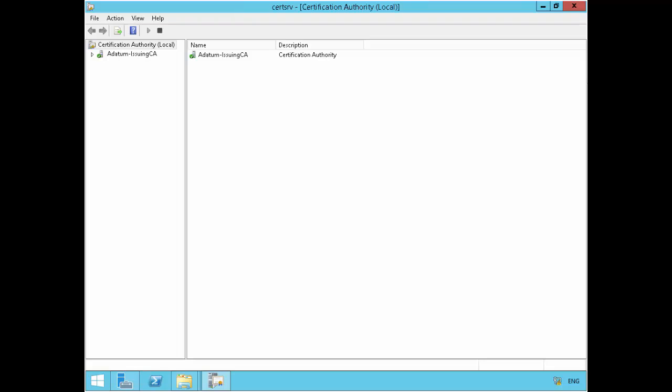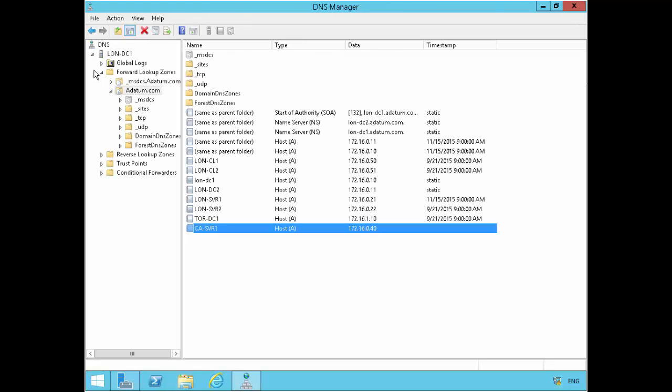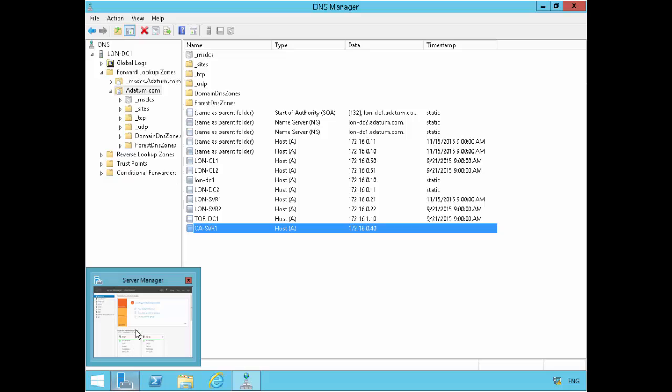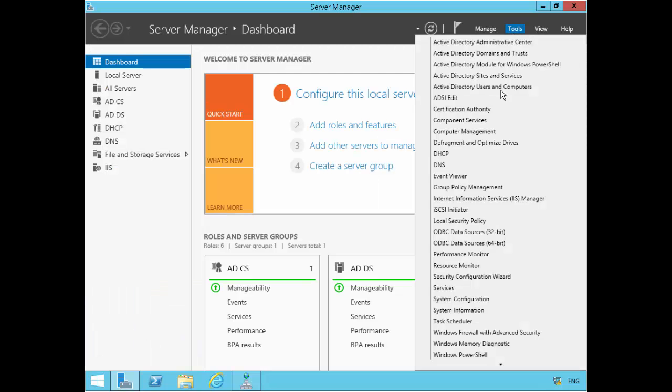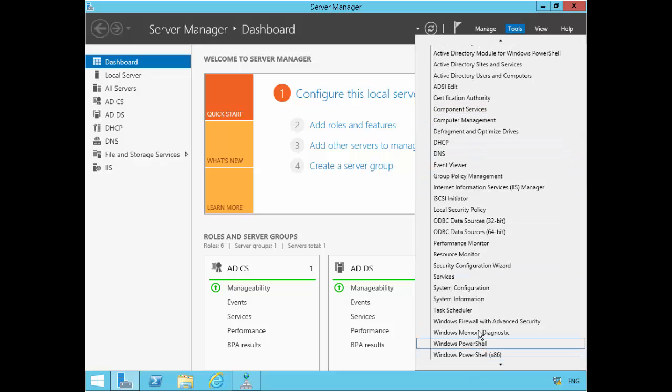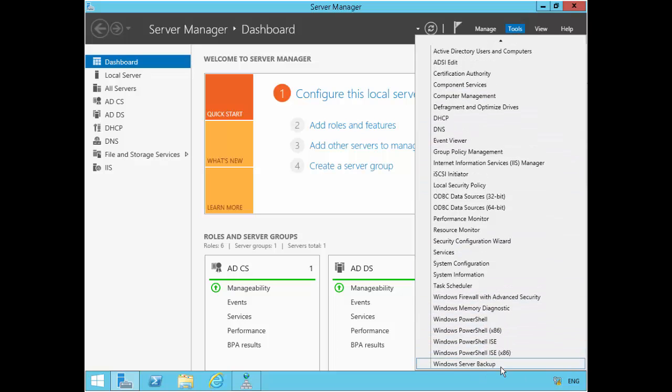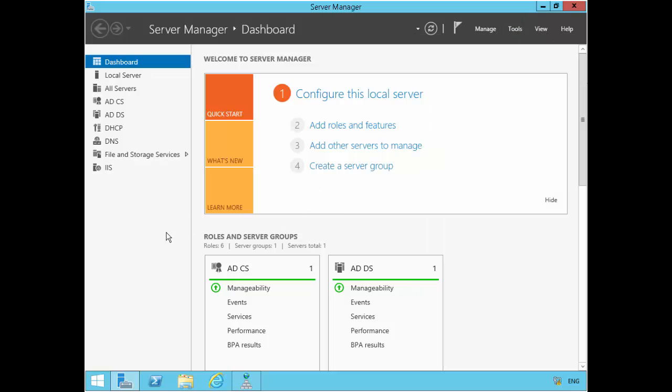So let's just do a bit of testing here. Or let's do something else quickly that'll be useful. Let's publish the root CA certificates. Let's publish them through group policy. Or actually, what I'll do is let's stop this one now, and I'll just make that a different demo about publishing root CAs in group policy.